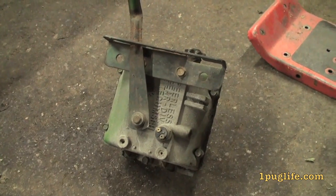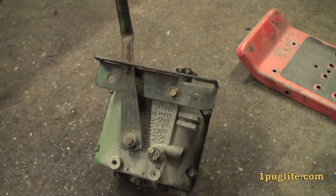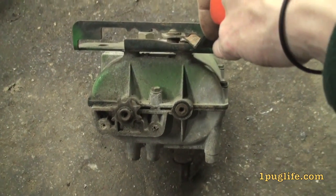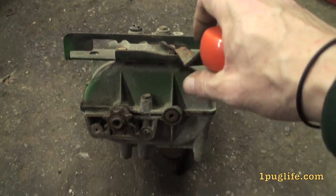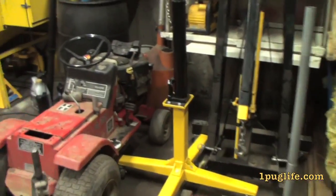So it appears to be like a 5 or a 6 speed Peerless Tecumseh. So you'll mount it in the tractor, you know, with the pulley on the bottom, and then it's got a cog on the side, and then it's got the shifter on the top or whatever. And this one comes with this little bolted on thing, so it's like a gear selector or whatever. So that's more Osner's. But that transmission is gonna go in this tractor.